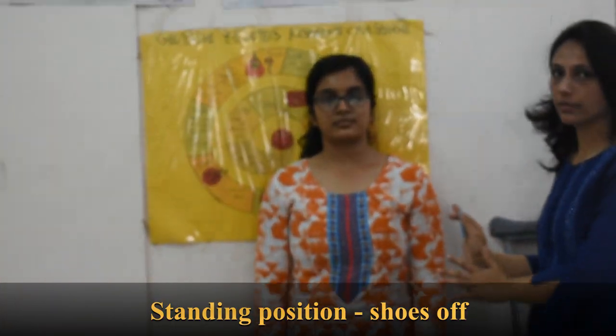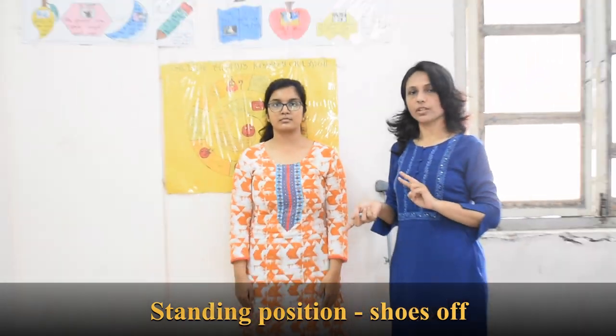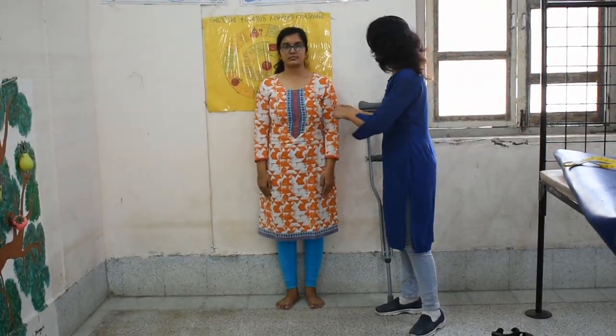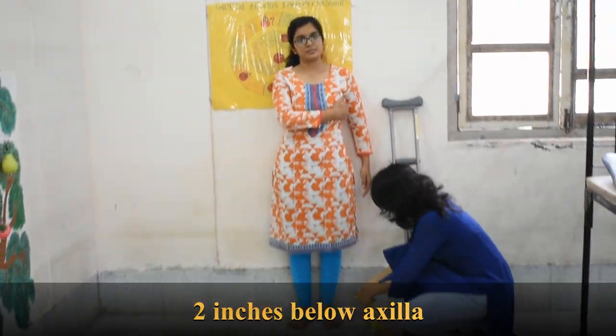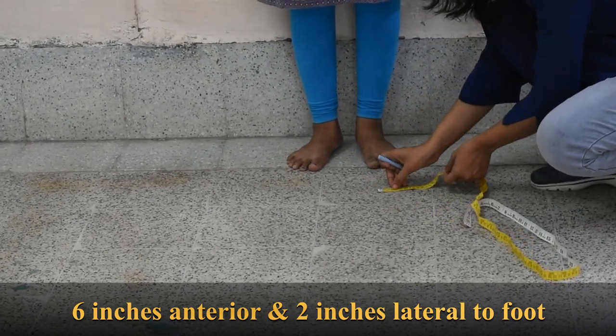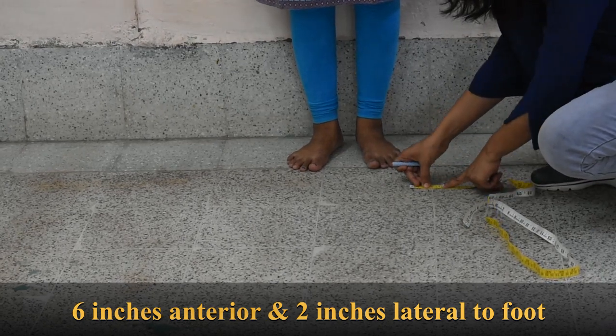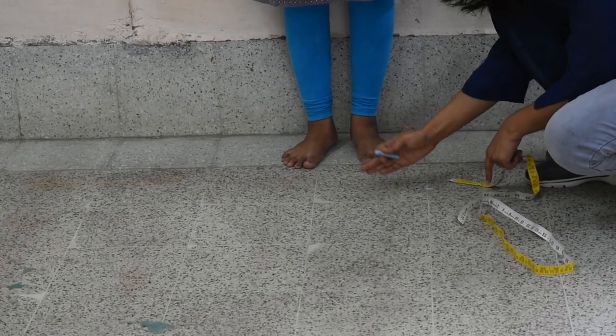When you have made the patient stand, you are going to take two points. We are going to take this measurement with shoes on and shoes off. This is the method with shoes off. The first point to consider is 2 inches below the axilla. You are going to use the measuring tape, and from the apex of the axilla, mark a point 2 inches below. From there, take a point which is 6 inches front, that is anterior, and 2 inches lateral to the foot.